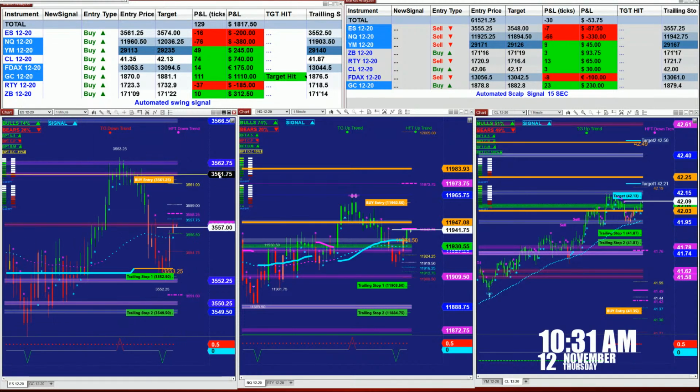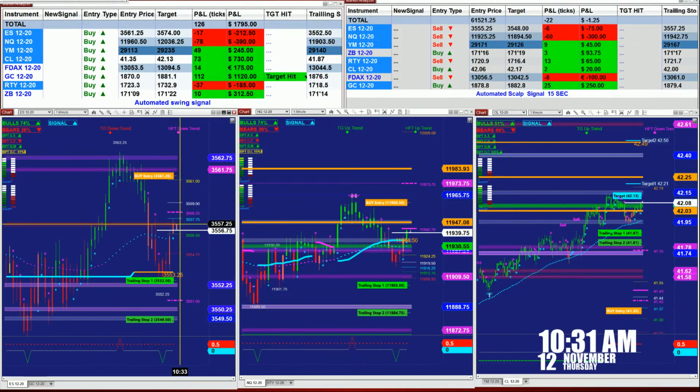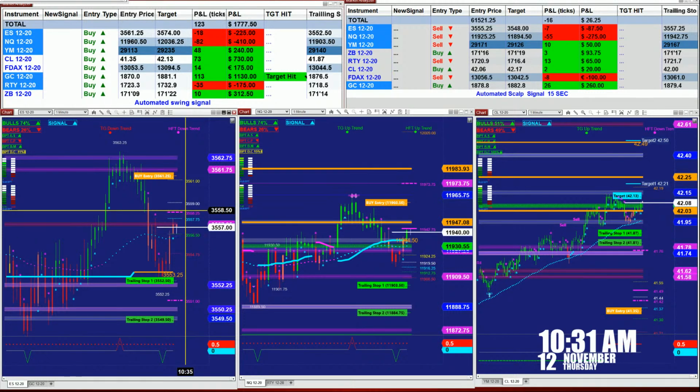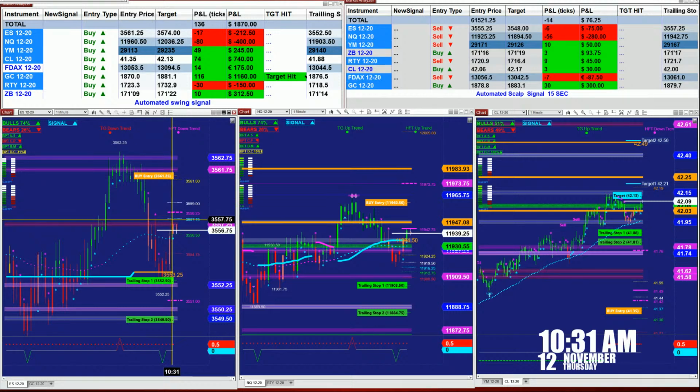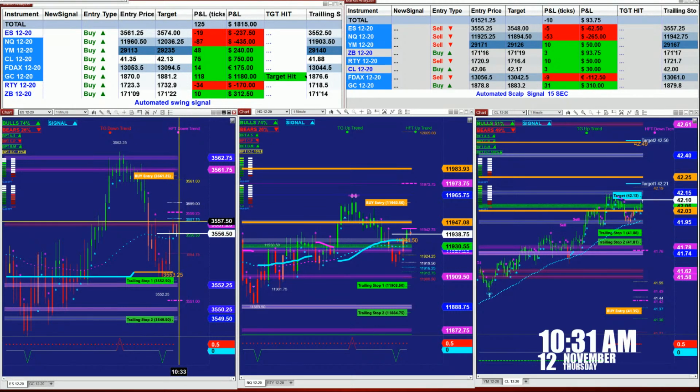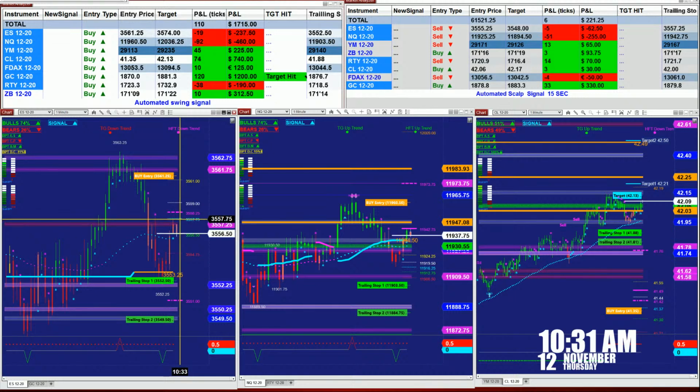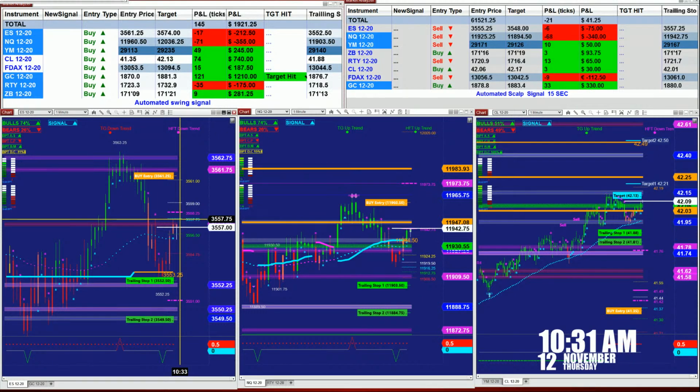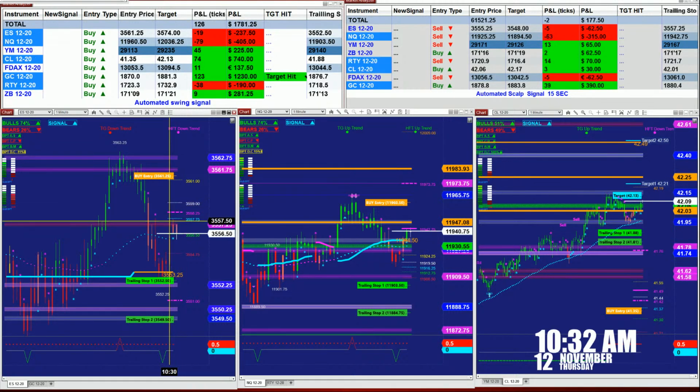The pullback re-entry: identify the trend, and if this market goes up above that bar and closes the bar above it, if you notice, the market always goes back to this line, confirming. The market goes back and forth, but it always goes back to confirm levels. It does not confirm your MACD, it does not confirm your ATRs, but the market always goes back to confirm genuine levels. And when the market goes back, this is where most of the traders who have been around 20, 28 years take the trade.